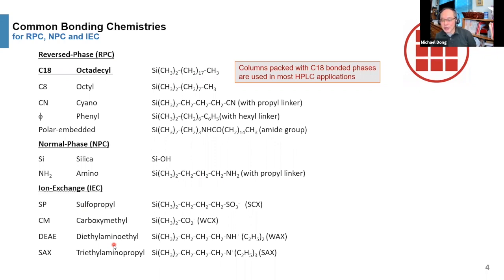Ion exchange is a different category altogether, right? You use that for ion chromatography. I use quite a bit of that for biopharmaceuticals. If you want to QC a monoclonal antibody, one of the fundamental purity assays is ion exchange, right? I use strong or weak ion exchange, right? And you can have two categories, either anion or cation exchange. So these are the ion exchange bonded phases.